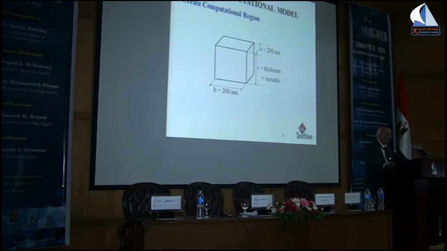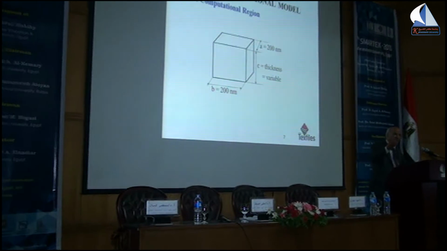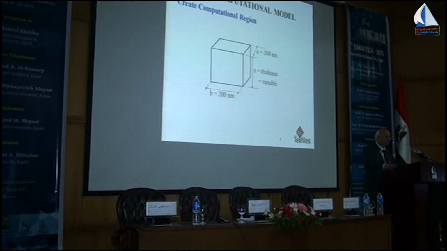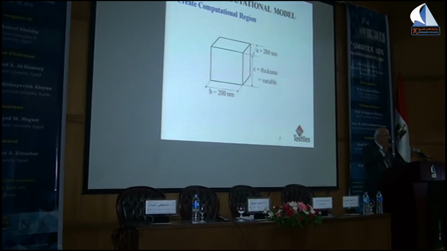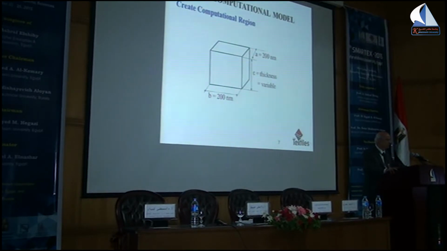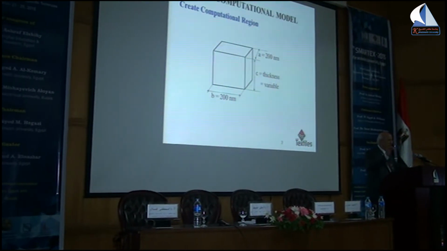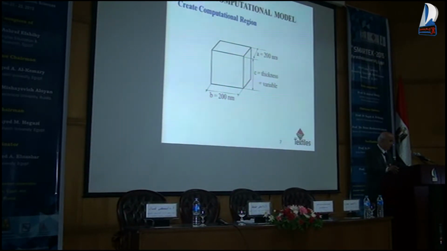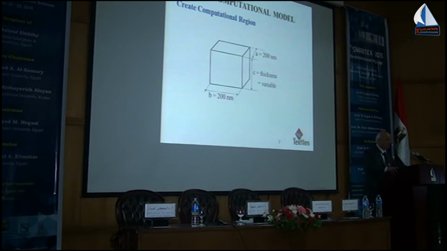So the idea here is to have a computational region or computational volume, which has 3 dimensions, and then in that volume we are randomly throwing these spheres. And once one sphere takes a place, occupies a place, that place is occupied. You cannot have another sphere sharing the same space that was there before. So we had very complex tracking and monitoring of these particles that we put in that computational space.